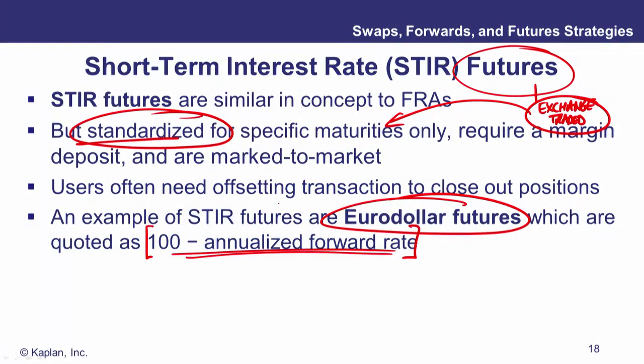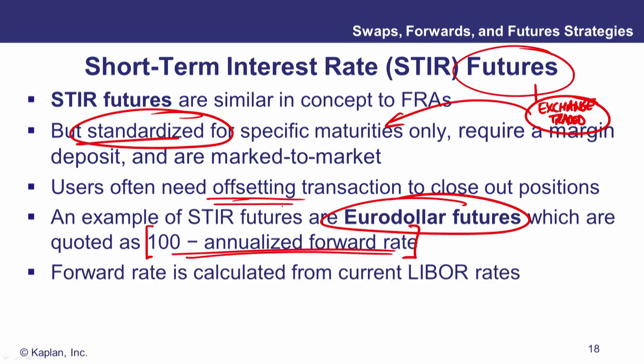Okay? Now most of these contracts are closed prior to delivery, like most futures contracts. The underlying reading just makes the point that most contracts are offset and closed prior to delivery. All right? And these forward rates that go into a stir's price, they're the forward rates that are baked into LIBOR yield curves. They're the forward rates we backed out at level 1. They're the forward rates that go into the fixed rate on a FRA. We know what these are. These are our old friends. It's just the way it's quoted that's different.